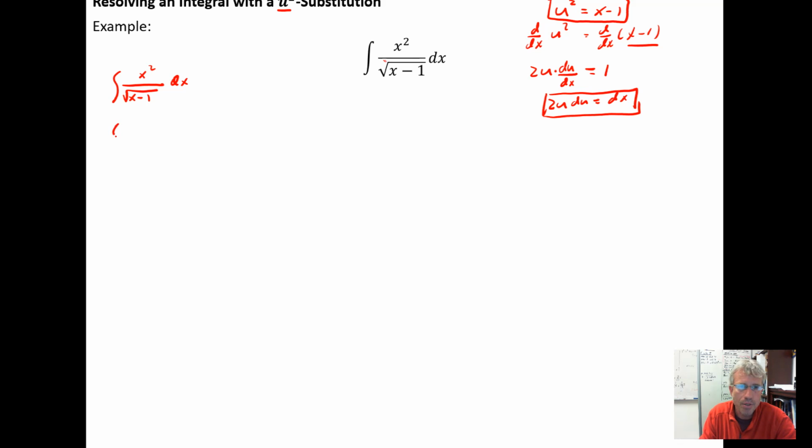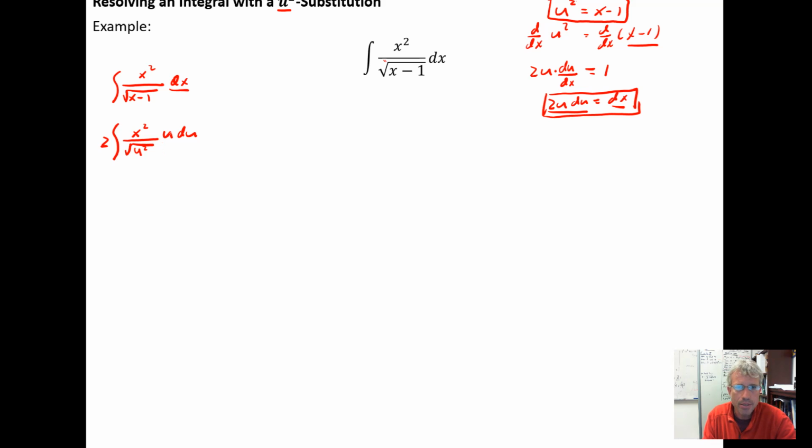So I'm going to take the antiderivative. I don't know what x squared is. There's nothing here telling me what x squared is, so I'm just going to leave the x squared alone for the moment. And it's going to be over the square root of x minus 1, but we're doing the substitution u squared equals x minus 1. So I'm going to replace x minus 1 with u squared. And then dx is going to get replaced with twice u du. The 2 is a constant and can get factored out, which will leave just a u du right here.